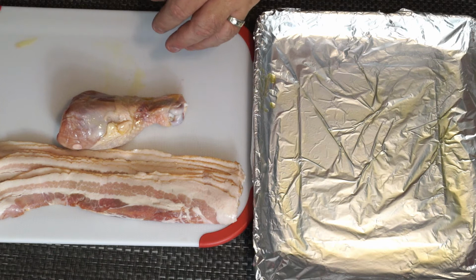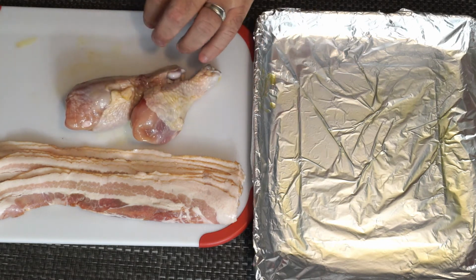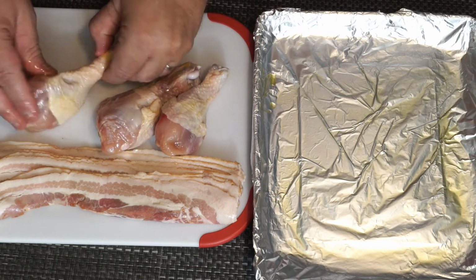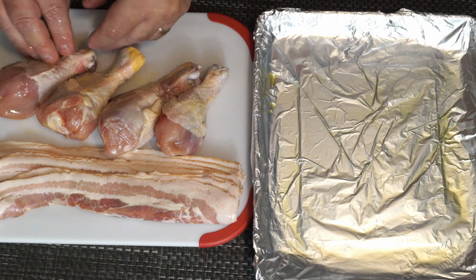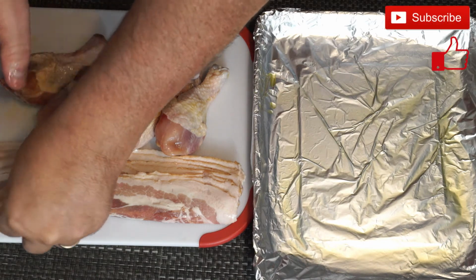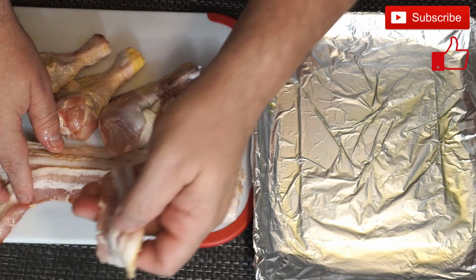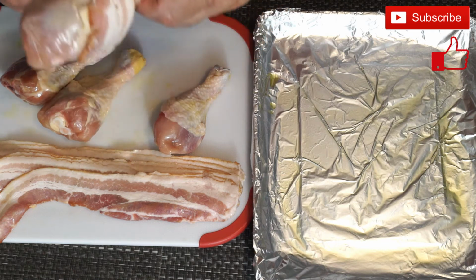I'm using chicken legs. You can do this with other kinds of chicken, like chicken breast if you cut it into tenders or whatever, and I will show a picture of that later in the video. But when you put the olive oil on your chicken legs, move them around, make sure they're coated really well. When you pull out the legs from your bowl, smear the oil all over the legs to make sure it's really coated. That's going to help keep the bacon on as well.